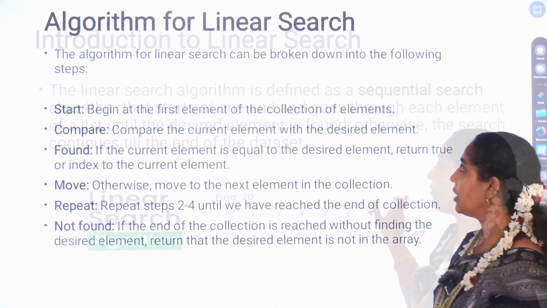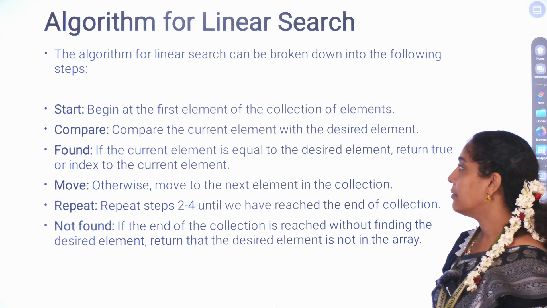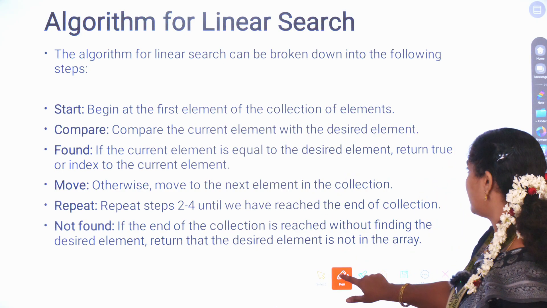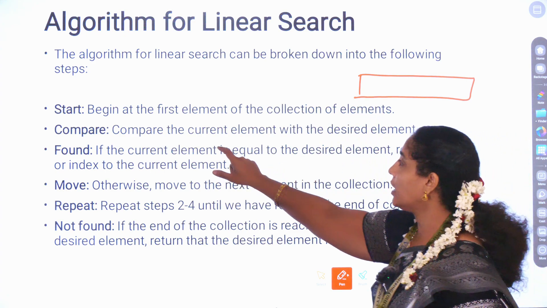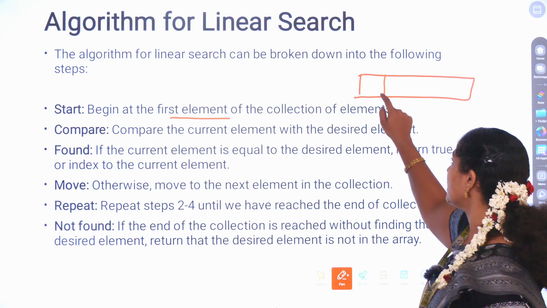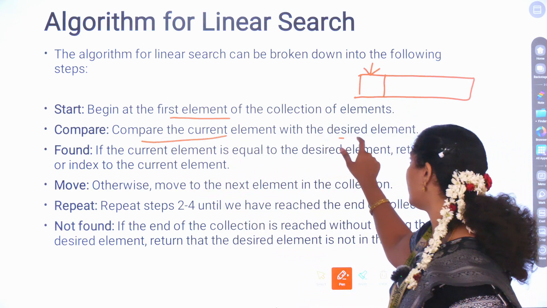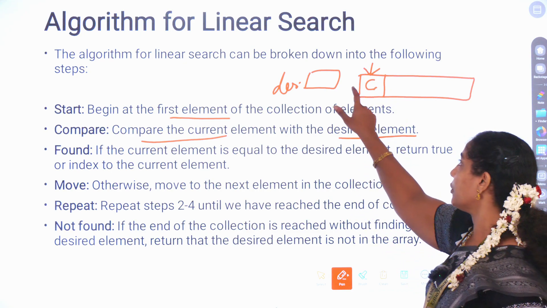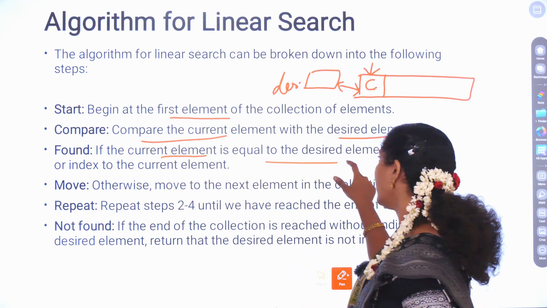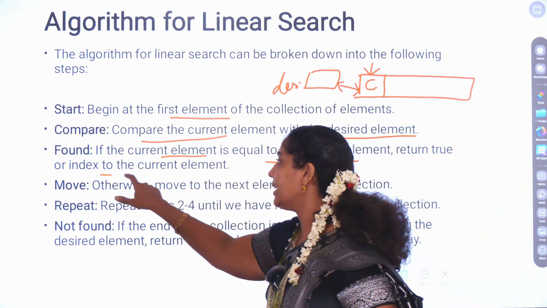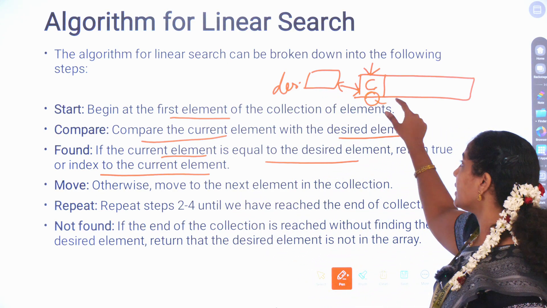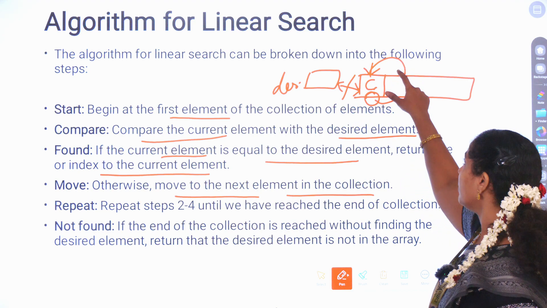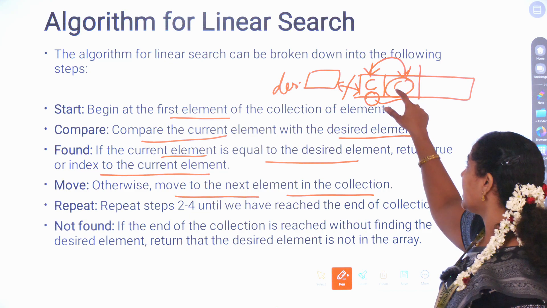So how is the searching done? In the linear search algorithm, the first step is to start from the first element of the collection. Next, we compare the current element with the desired element. If the current element is equal to the desired element, then we return the index of the current element — we get the address of that current location. Otherwise, if they are not equal, we move to the next element, which is then considered as the current element.